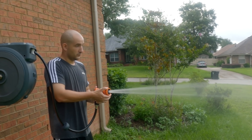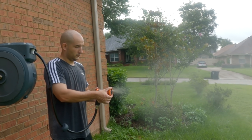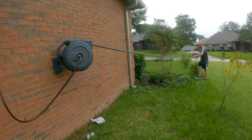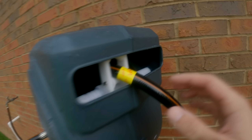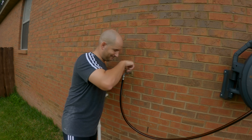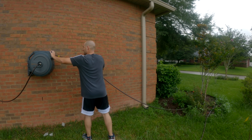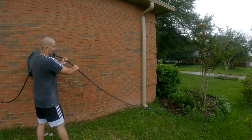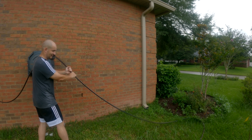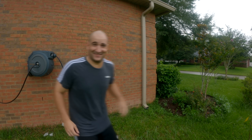What is special is the reeling and unreeling of this hose, which makes storage and use a lot easier. Once you get to a certain point, there's a notice — don't pull anymore. You turn the water off when you want to retract it, then open up your spray nozzle. This helps the existing water in the hose assist in the reeling process. And you can see this thing goes fast, man — it screams. If you didn't help control it, I think it would just shake itself off the wall because of how strong it is.